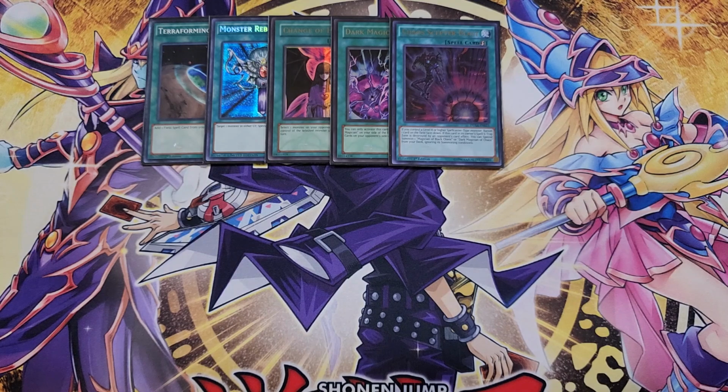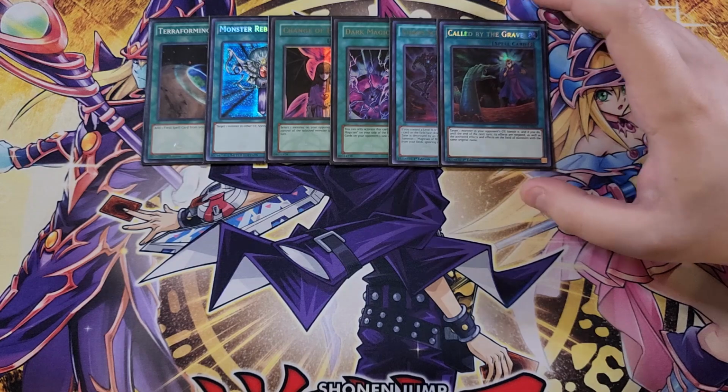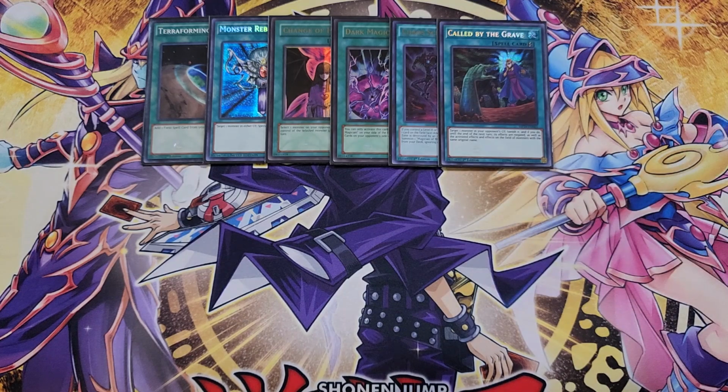which we're only ever going to summon Dark Magician of Chaos off this card's effect. We then play a single copy of Called by the Grave. Called by the Grave is a definite 1-of in the deck just to stop your opponent from hand trapping you while you're going in for all of your plays.